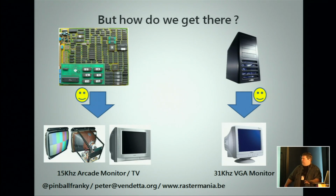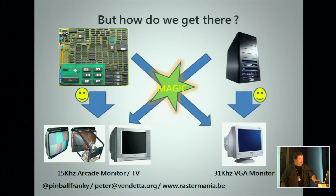Now, as we said, if you take an arcade board and you want to connect that to a TV or an arcade screen, we are in the 15 kilohertz range. That's going to be no problem. We know that now. Same for a PC, you can connect that to a VGA screen. That will also work, else, well, we wouldn't have assembly here because nobody would see anything. Going from one to the other, that again is your magic zone.